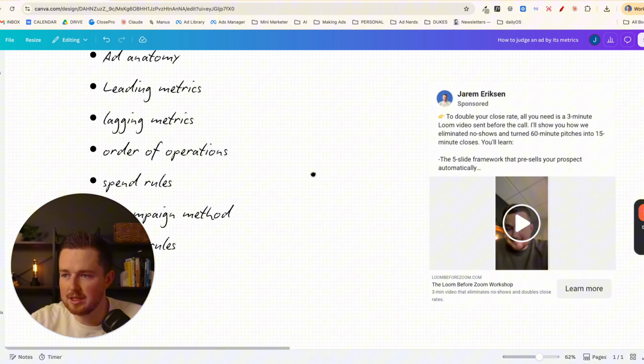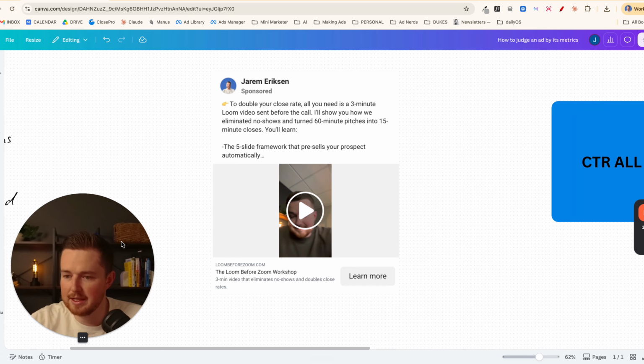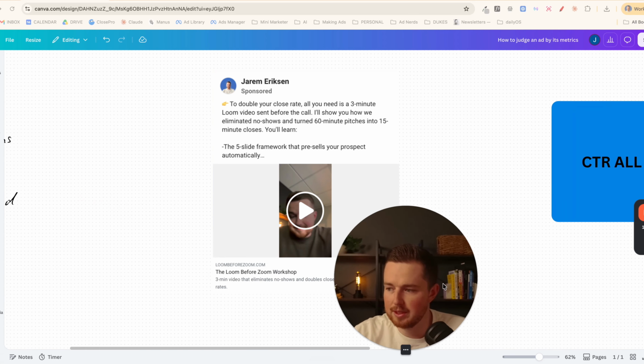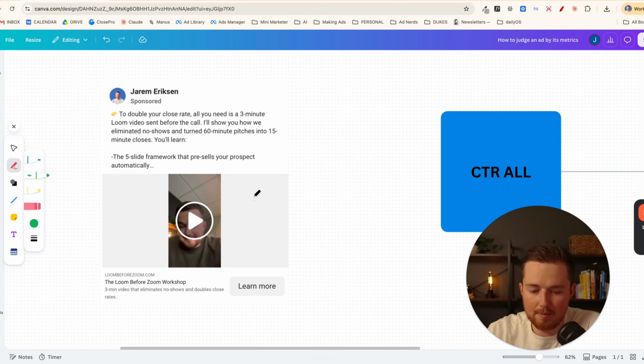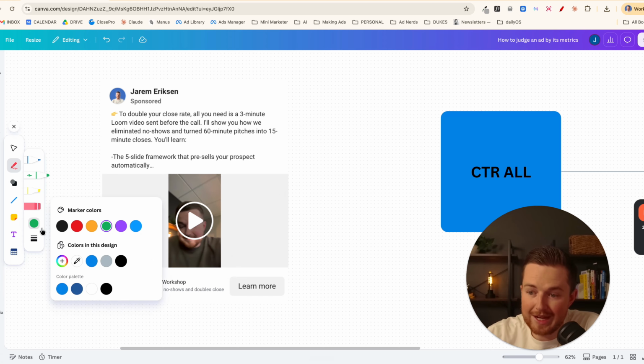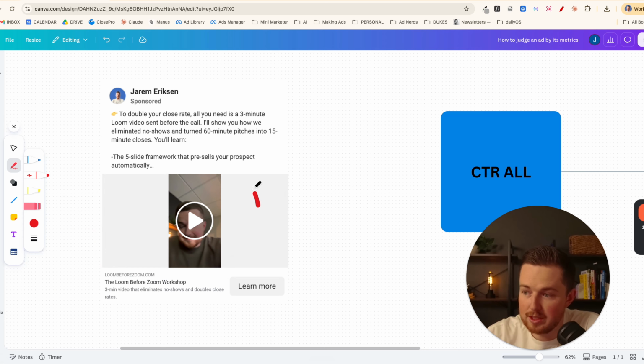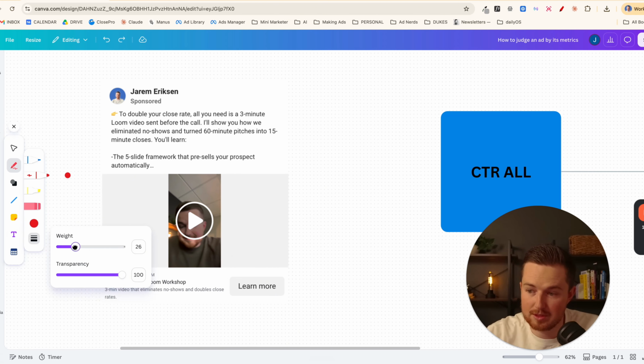So let's talk about the anatomy of an ad. When we look at the anatomy of an ad, there is an order in which we mentally process it. This ad looks a little funny because of how I pulled it from the ad library, but normally this reel is in much better proportion. The first thing we hit as we're scrolling is the image or video.